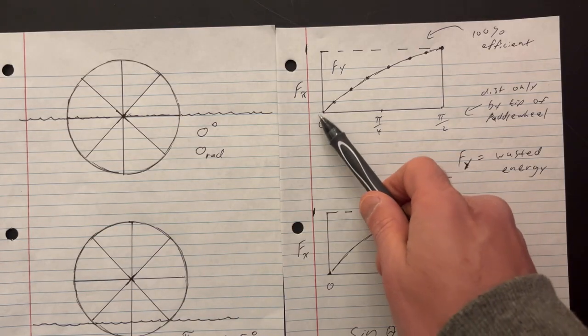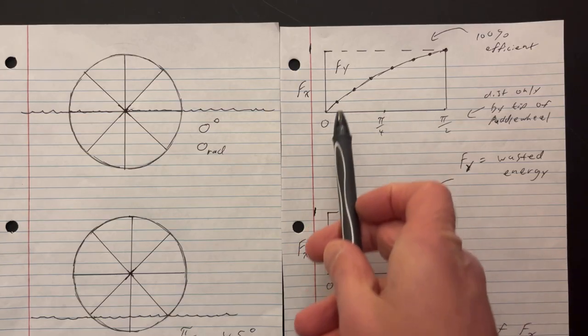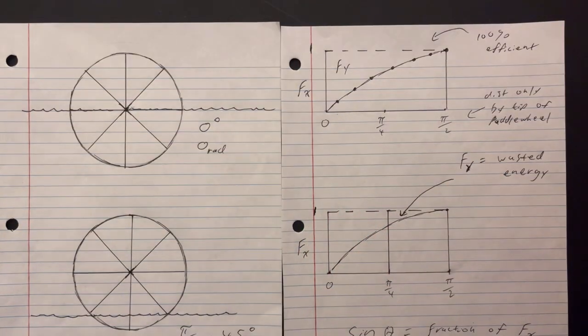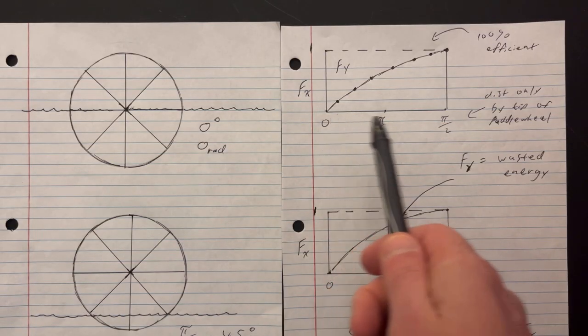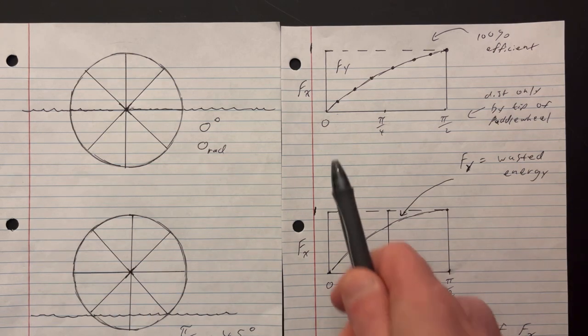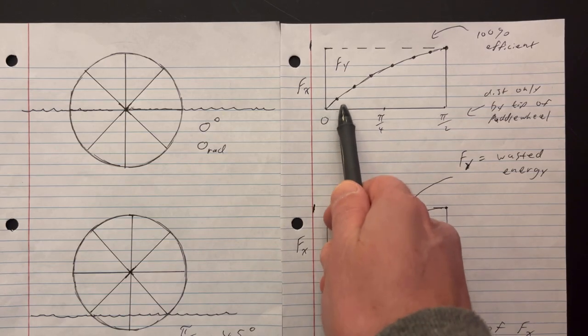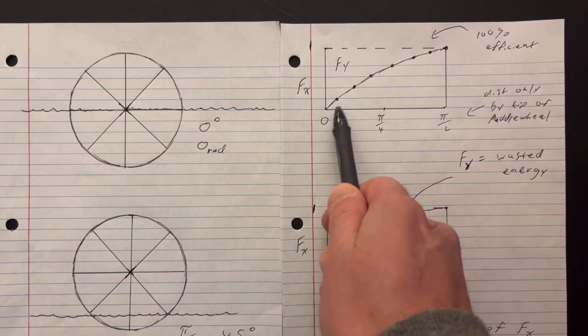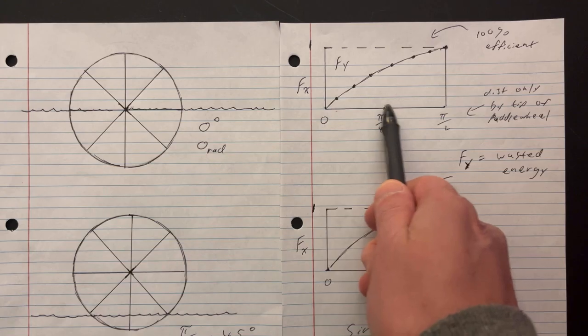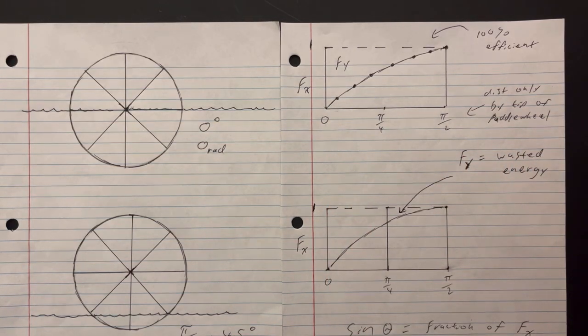But a sine wave looks like this from 0 to pi over 2. And you could break your x-axis up into a bunch of little slivers if you want. Each little sliver could be 1 degree. So let's say we have 90 slivers from 0 to 90 degrees, or from 0 to pi over 2. The first 1/90th of that little column will be 1 degree. Then the second 90th will be 2 degrees. And then you'll have a whole bunch of little columns right here to get your area under the curve. And I'll show how to use the area under the curve to get our efficiency.